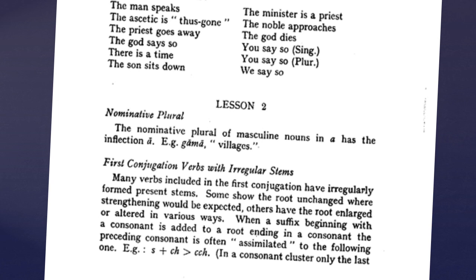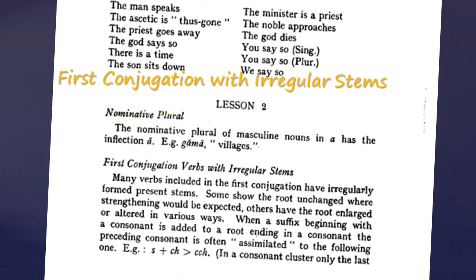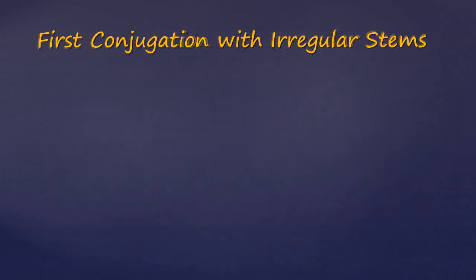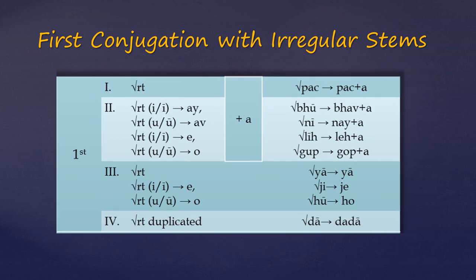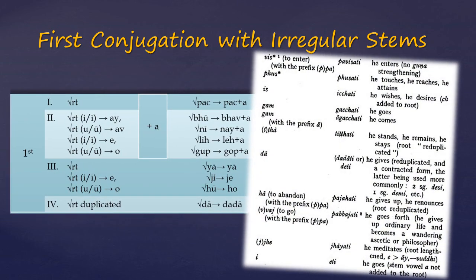Well, Warder slows down a little in this chapter, so we can too. First, let's get the paragraph Irregular stems of the first conjugation out of the way. Here, Warder continues his look at the derivation of the first conjugation class of verbs, where he lists some verbs which belong to the first conjugation but do not follow the regular patterns which he described in Lesson 1, and he calls these irregular stems. The majority of these were actually covered in our look at stem conjugation in last week's tutorial, so for those interested I refer you back there.